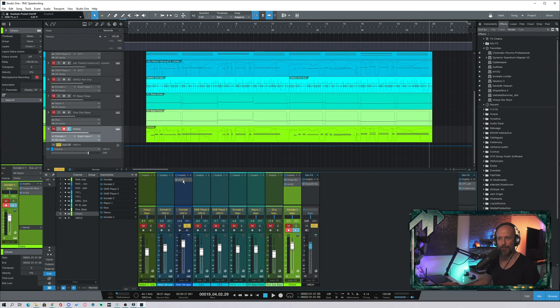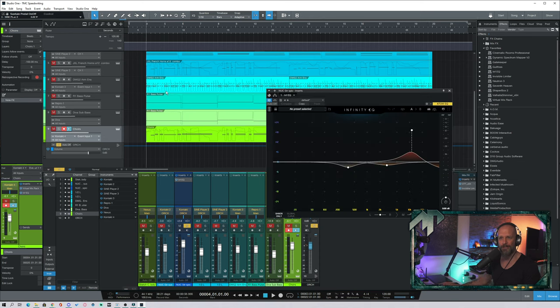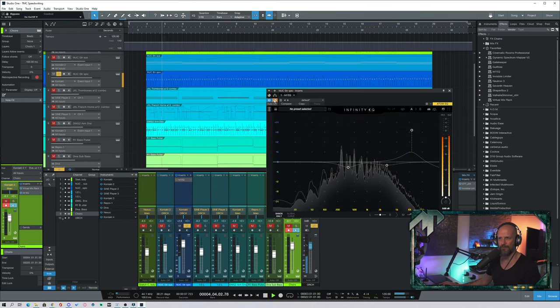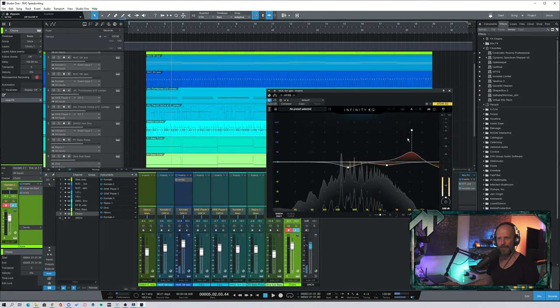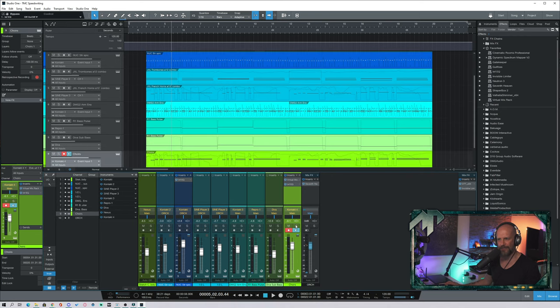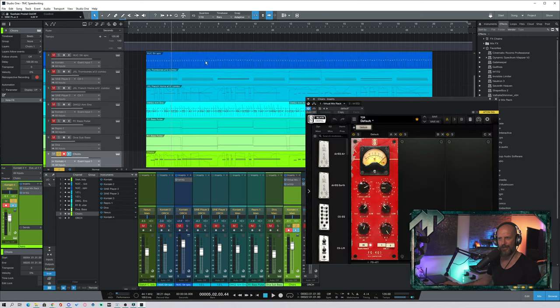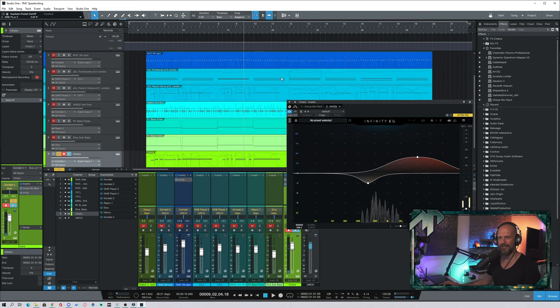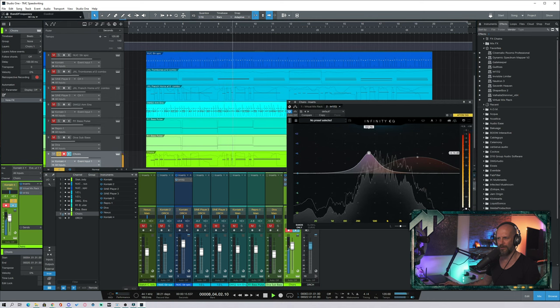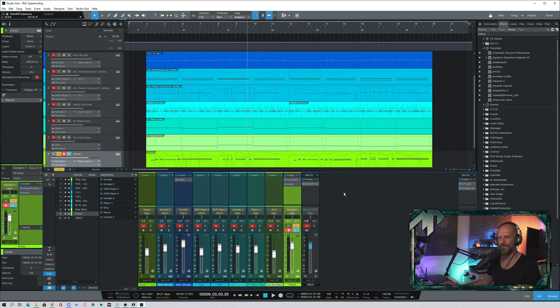I just put a little bit of an EQ for the strings. Let's listen to this. To make them a little bit brighter, that's it. I also have a little bit of compression here for the choir. And another little bit of EQ to bring out really the high parts and get rid of a little bit of, here, like 300-400 hertz, to get rid of that bump and create a little bit of more space to the mix.